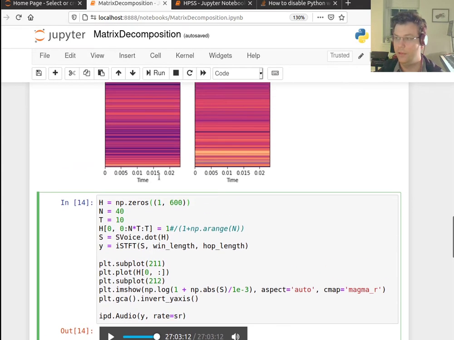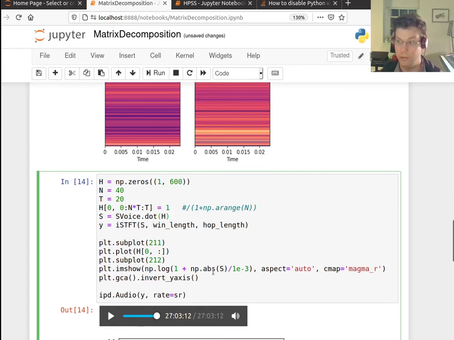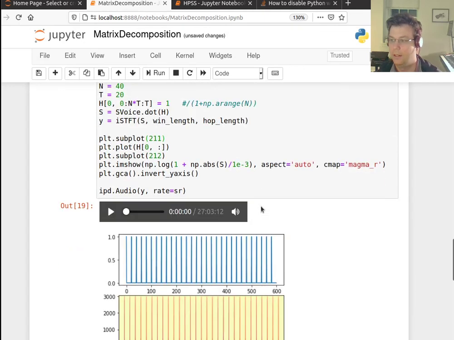So now let me create some activations where I say, okay, every 20 windows, I'm going to have a 1. And the rest are going to be 0. So what that's saying is I'm going to repeat this, whatever this is, I'll make it the voice here. So the voice is the column matrix. My activations are mostly 0, except every 20 it's a 1. So every 20 I'm going to have this voice window. And so the activations look like this.